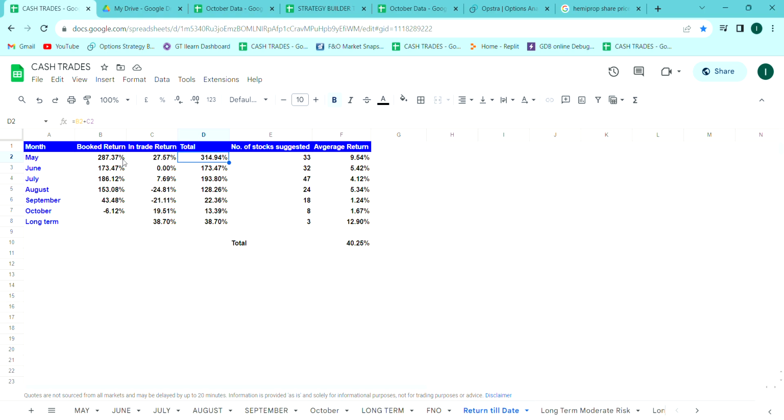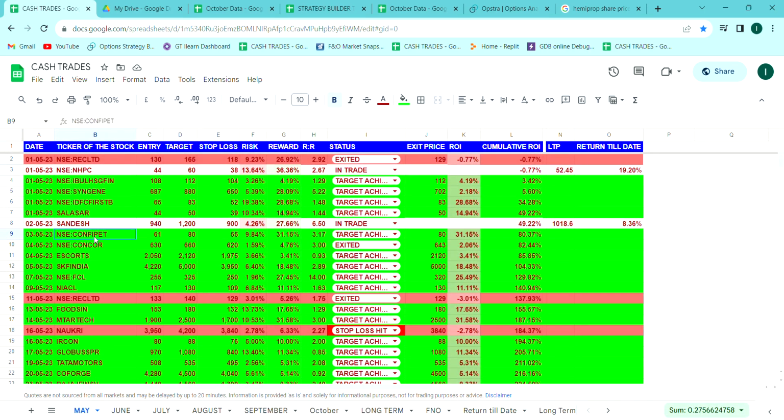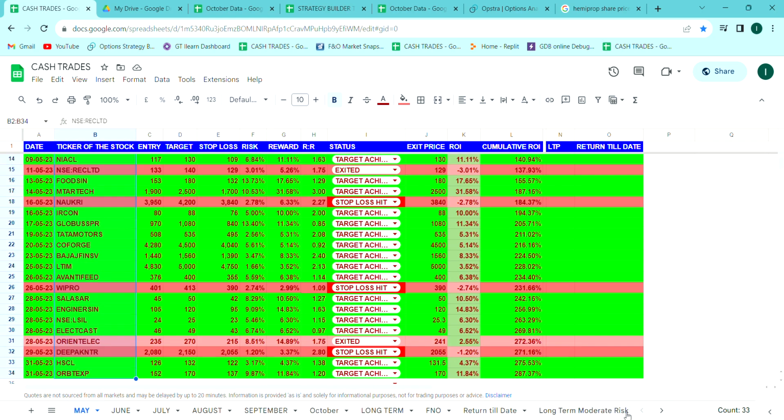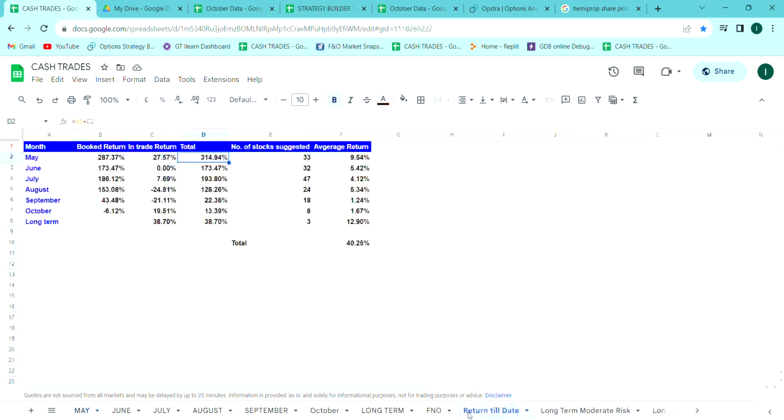So I have considered this entire return of 315% and divided it by the number of stocks we have suggested. In May month, we have suggested around 33 stocks, here you could see the count. Likewise, you can find an average return of 9.54% in the May month.